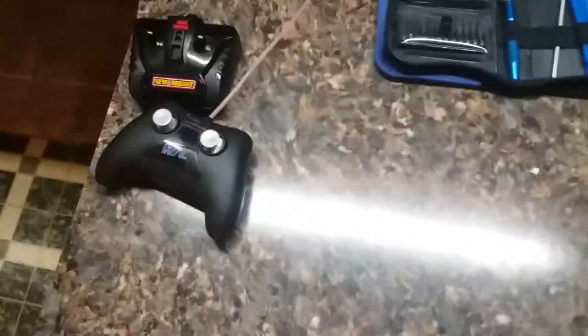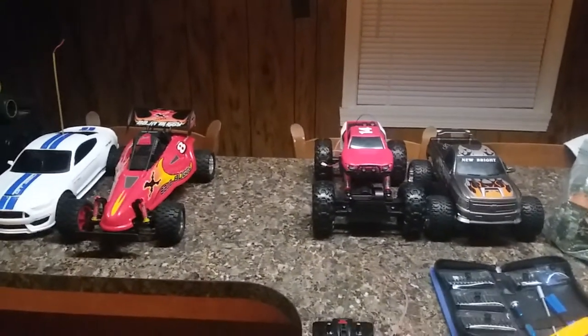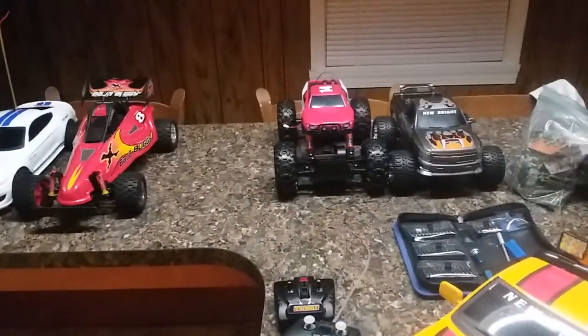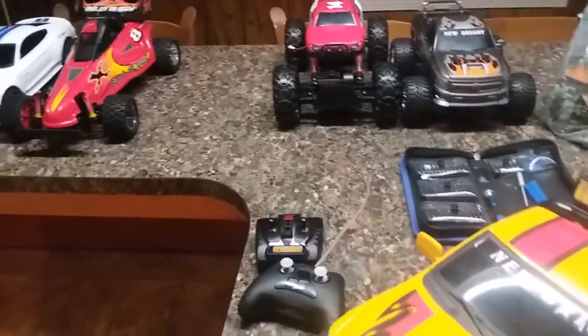We'll see what happens here — I may put it back together, I may not. But these cars — this Mustang, and this Vette, and the little blue truck with lights on it, you know the one — ran forever. I bet I played with the three of them in a big parking lot, empty, no cars, for an hour. I run consistently. All three of them — I pulled the voltage on the batteries when I got back. The one that had the most voltage draw or drain was 1.2 volts. I bet I played 15 minutes on this one, about 20 minutes on this one, and the little blue truck twice — on the 800 milliamp.